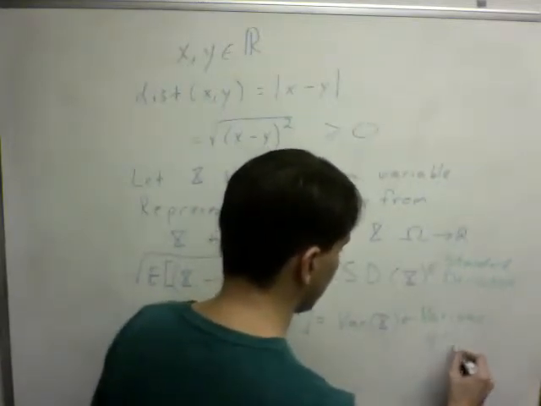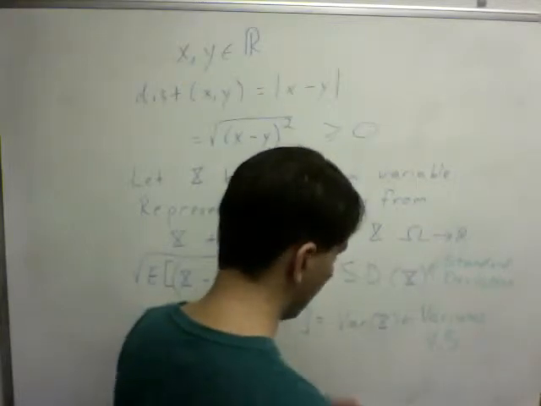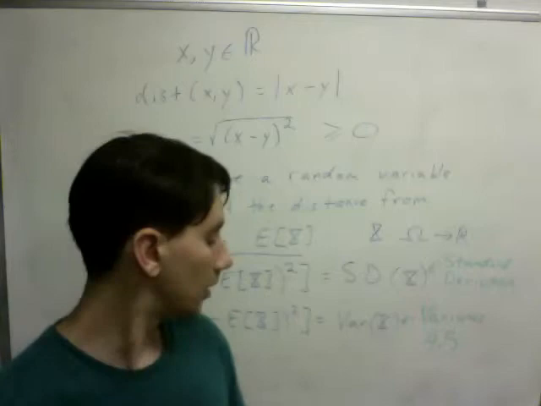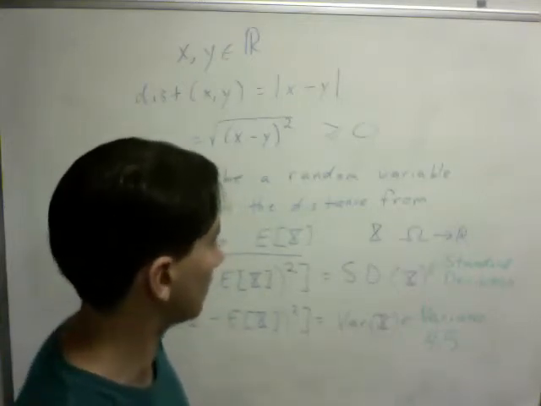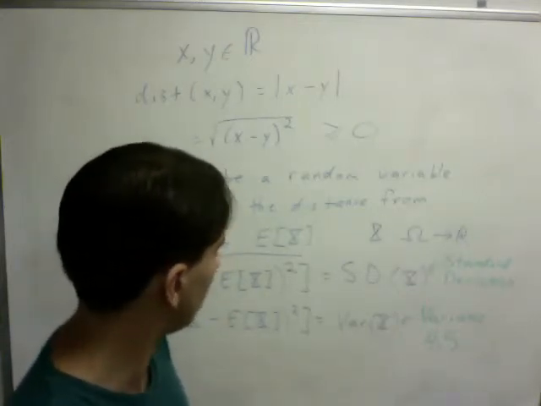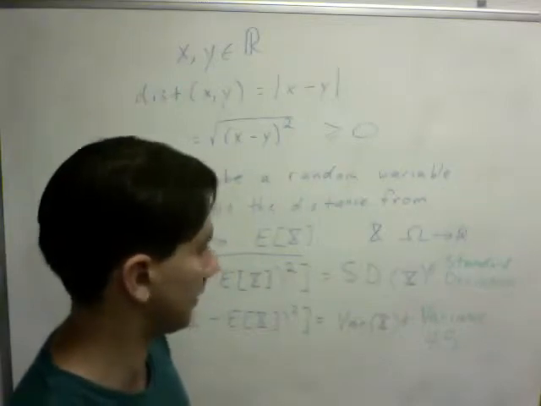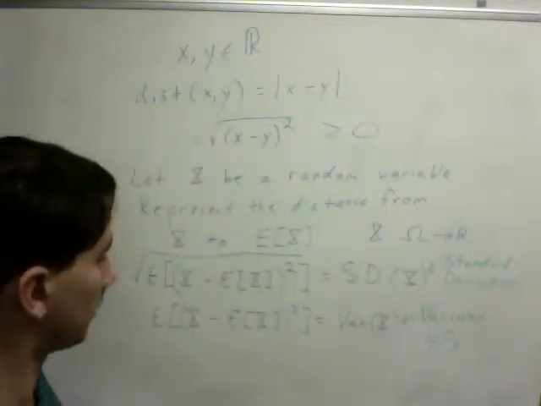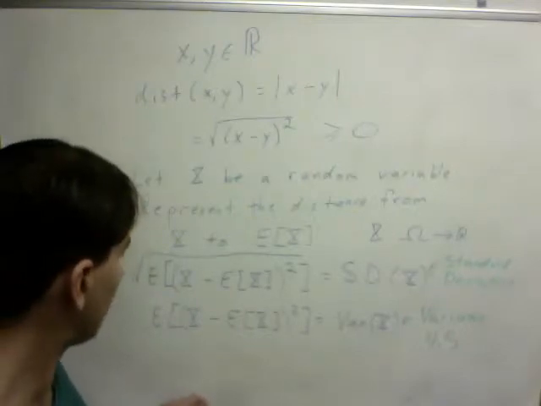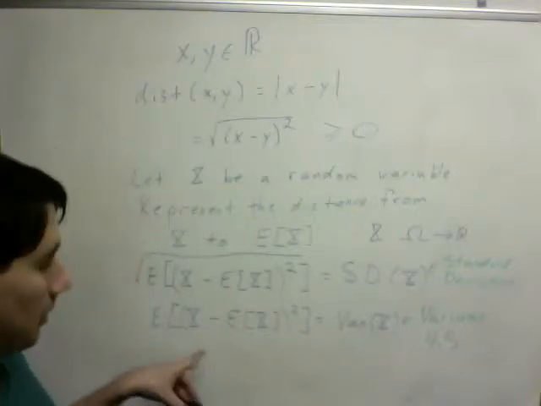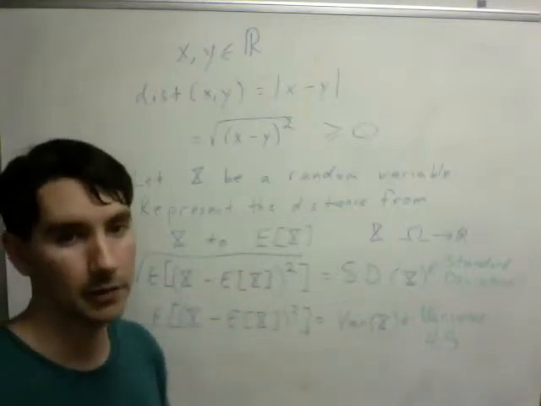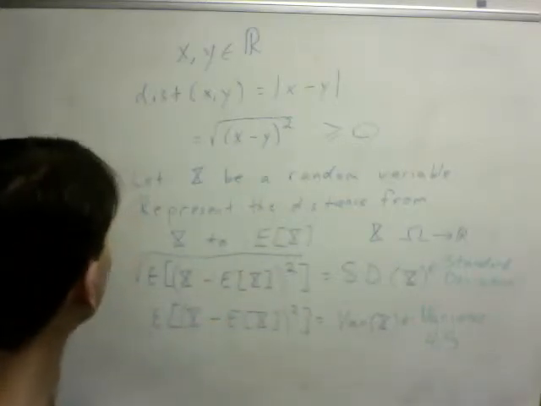I skipped this section because I wanted a few examples of discrete random variables, which we will compute the variance of. So we have the Bernoulli, binomial, and Poisson random variables so far, and so we'll be able to find a formula for the variance of those random variables. Okay, so this is the formula for variance, this is the formula for standard deviation. They're both very important formulas that you need to commit to memory.